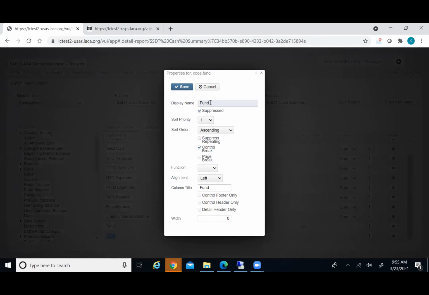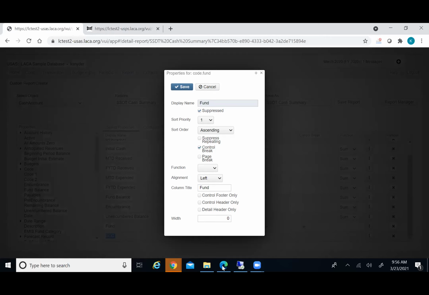So I can suppress this column from the report or not. So right now, fund is suppressed, meaning the fund was not a separate column on my report. So when we added active as a separate column, it was over there on the right-hand side of the report and showing the active checkbox on every single line of data. Right now, we only saw fund.